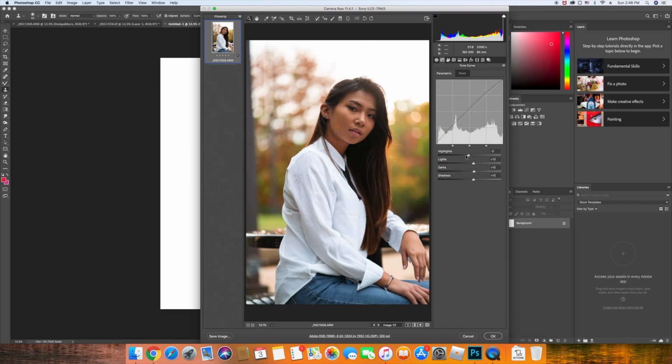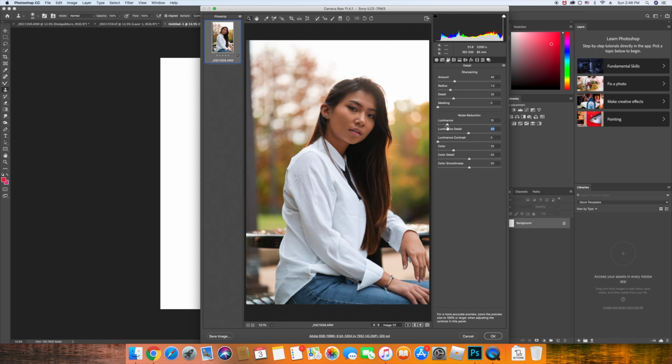Alright. These are already set. So I want to drop the highlights just a little bit more. Raise the lights a little bit. So I'm going for that boom. Look. Luminance, always put it at 15 just to retain the quality of the image. Not always put on, but I always put on remove chromatic aberration. Just something I learned from a person I learned from, John Casoli. So I always do that.